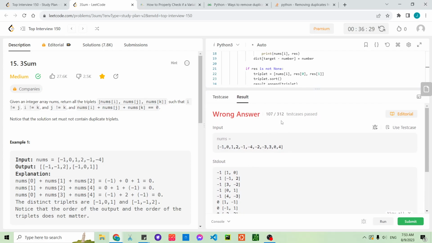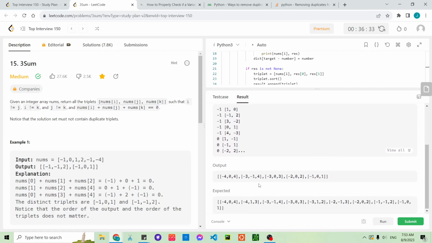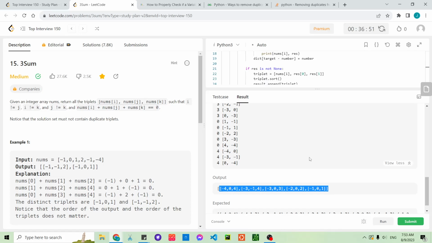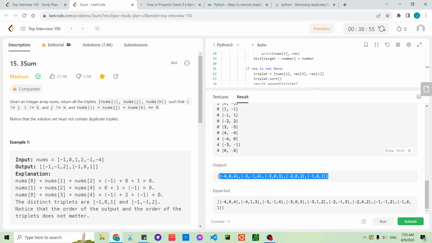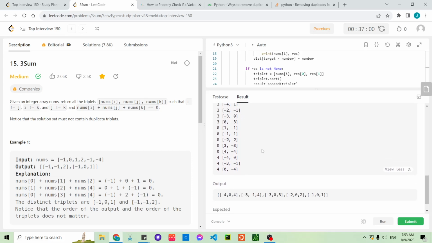Okay, I passed a third of the test cases. That's at least promising. My output is this. Expected. It doesn't return all the output. Why is that? -3, 4, -1.